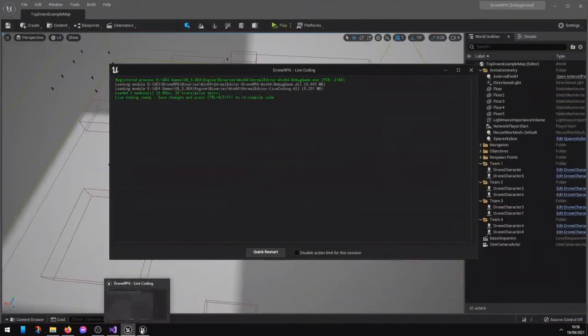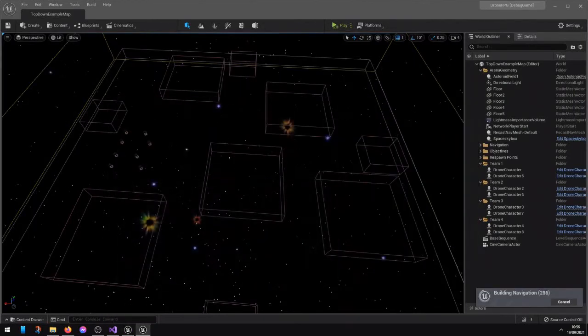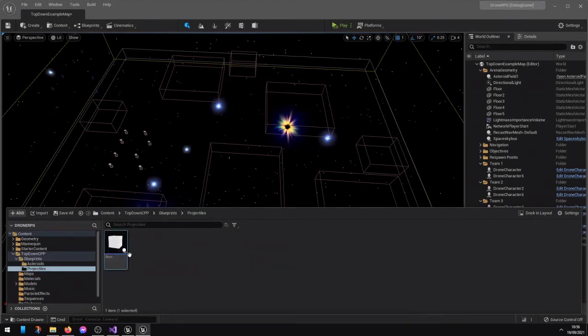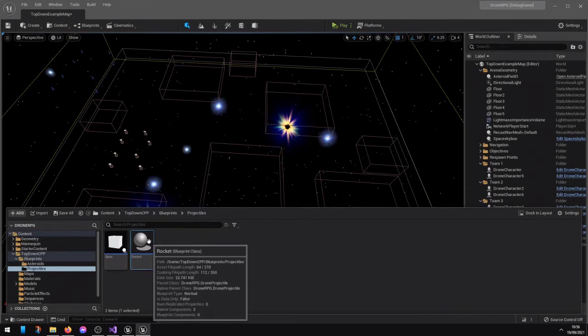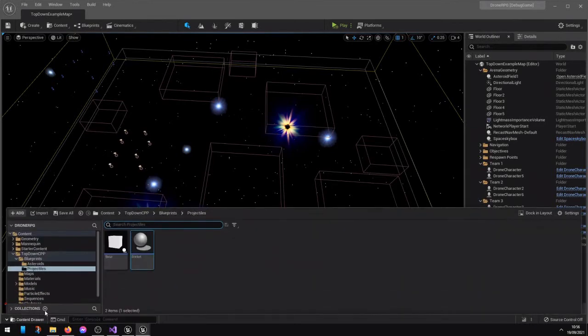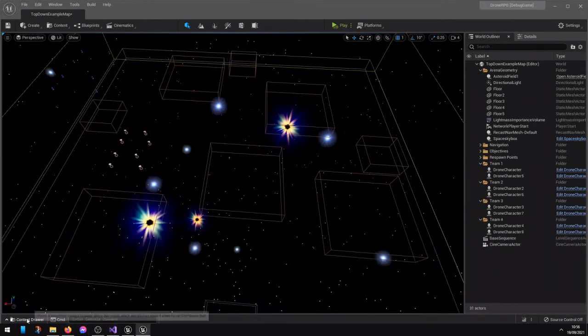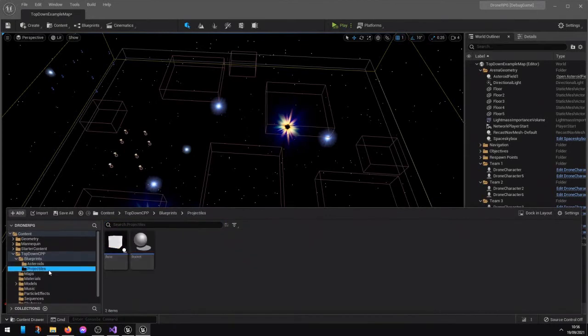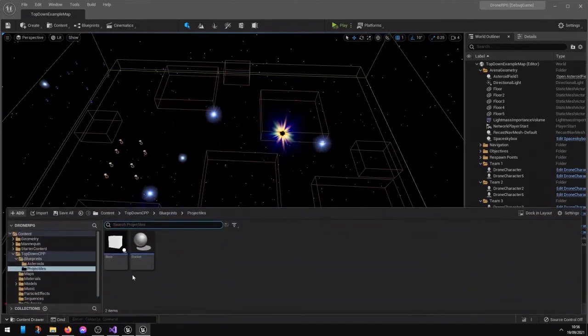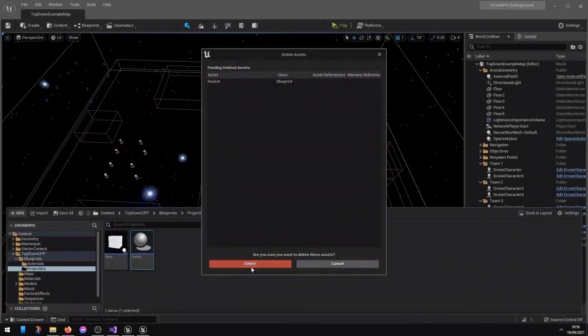So we now need to actually make the rocket projectile, which is just going to be a straight copy of the current one. Literally just duplicate rocket. I think I need to open it so it compiles it. And then in theory, oh wait, no, what am I doing? Sorry.